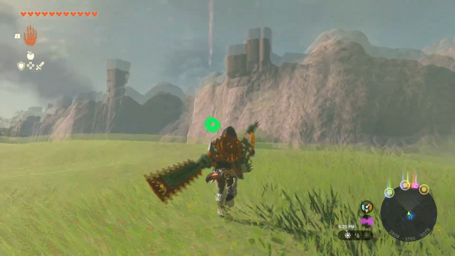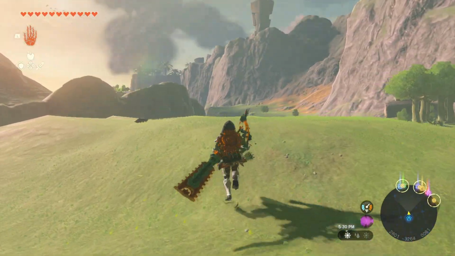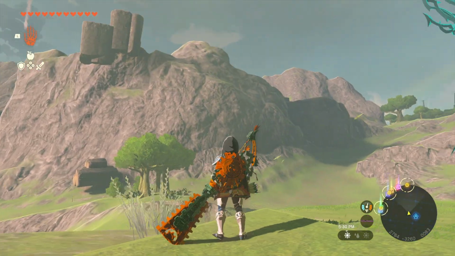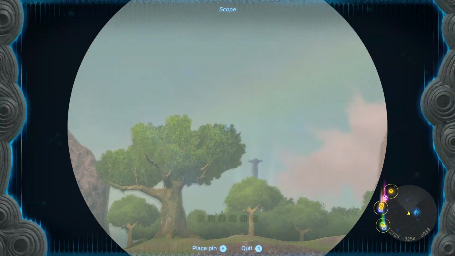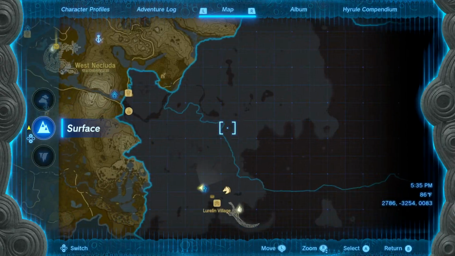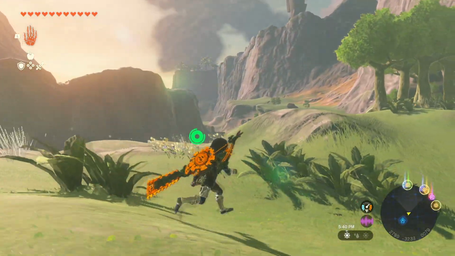Last time we left off, we did some stuff in Lurelin Village, and I would like to find the tower for this place, if possible. The only problem being, I have no idea where it's at. Is that it? That's totally it, I think. Unless that's all the way over there, and it's that tower. I don't know. Let's just pick a direction and go, why don't we?